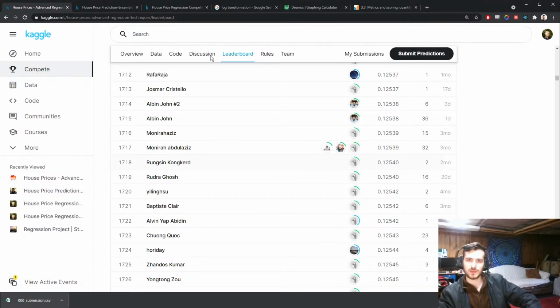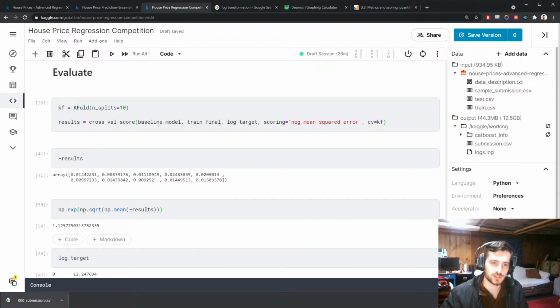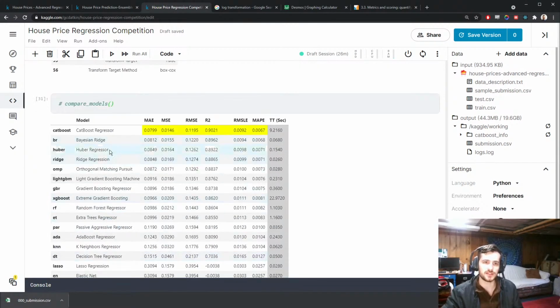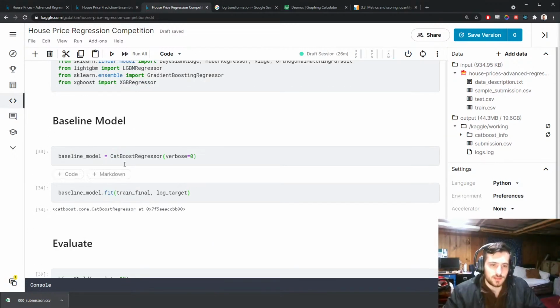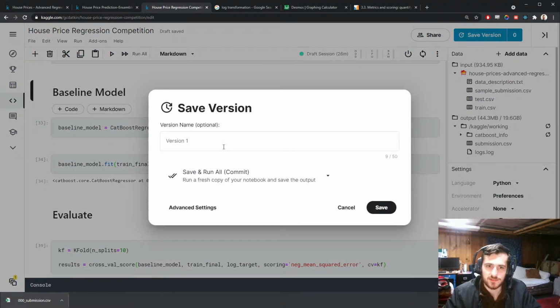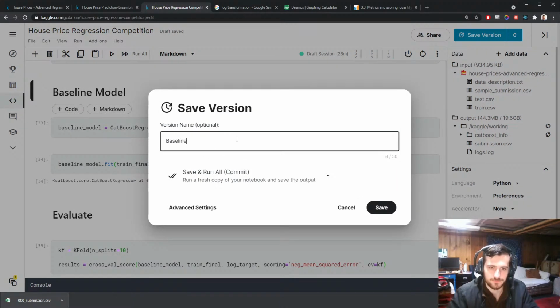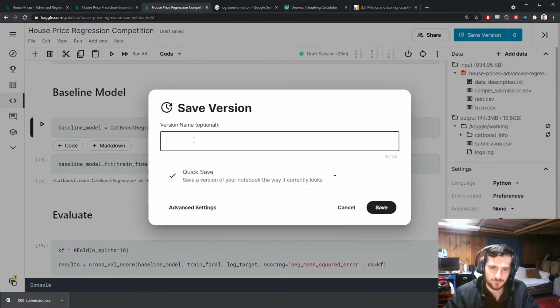So how can we improve this? A big way we can improve it is by using ensembling. Right now we're only working with one model. It's a CatBoost model. It did show to be the best model of all of them. But if we use the other top models to sort of influence the predictions, we can get better results. So let's do that. Instead of the baseline model, I guess we could save this baseline. I don't want to do that. Actually, I can do it as a quick version. Let's do that.